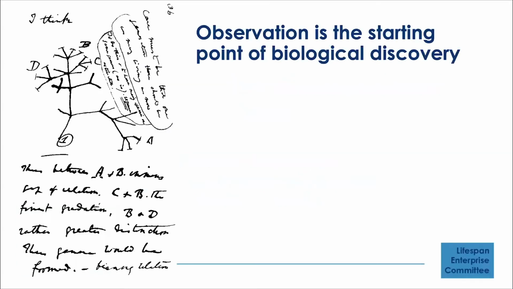Observations are the starting point of all discoveries. I love starting with this slide. You can see this figure over here, and this is a scanned page out of Darwin's notebook. I love this because at the top left corner there, he writes, "I think," and then he draws this beautiful diagram. And if you stare at this diagram, you can start to see the connections that Darwin is making between geography and phenotype that, of course, would lead to the theory of evolution.